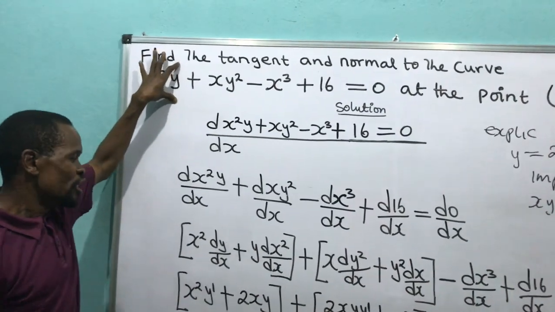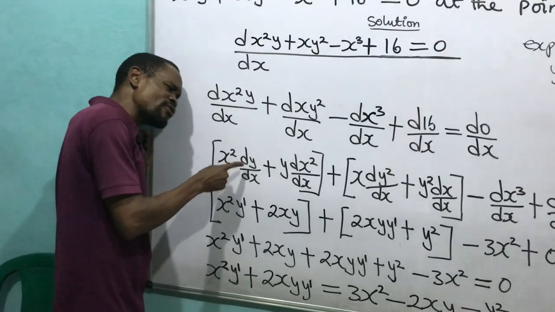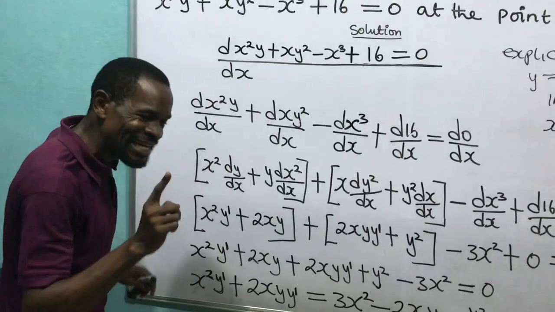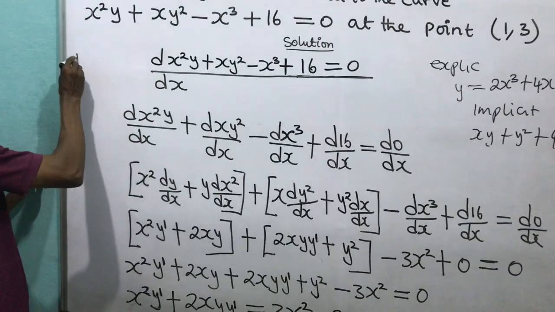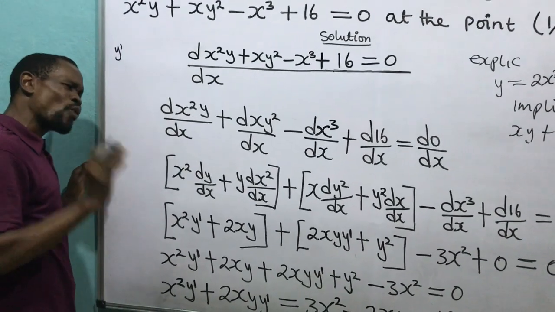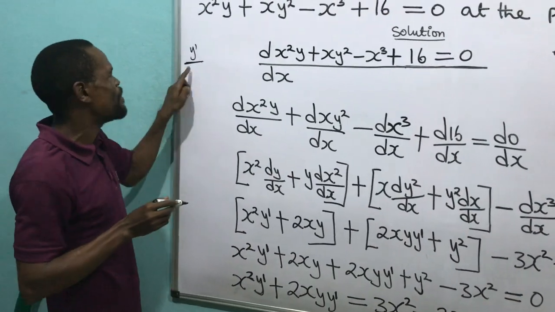That's why I know that it is an implicit function. Then looking at this now, when I differentiate, y is a king. When we differentiate y, we must put an indication that y has been differentiated. And what's that indication? Y prime. Immediately I differentiate y, I'm going to give this indication that king y has been differentiated.